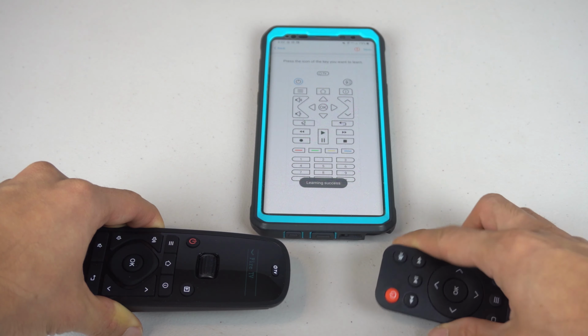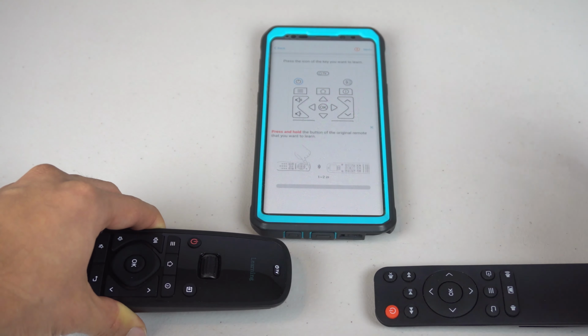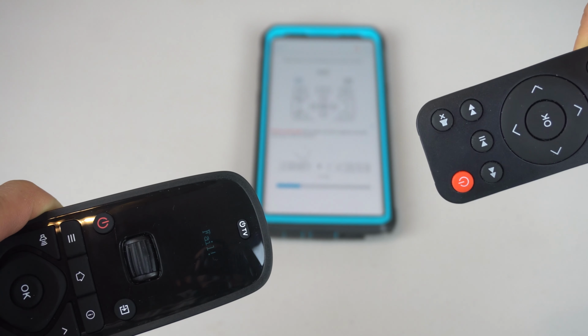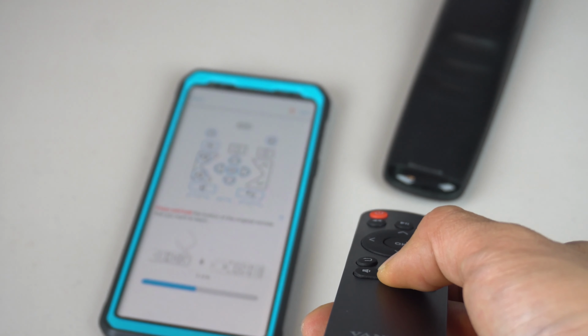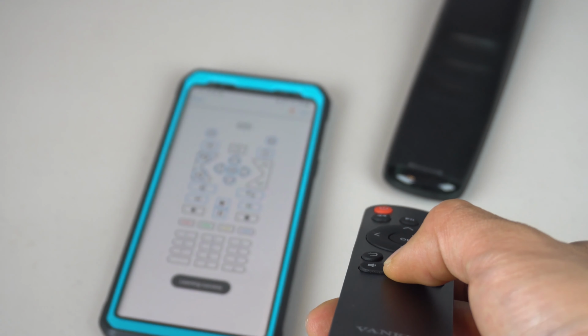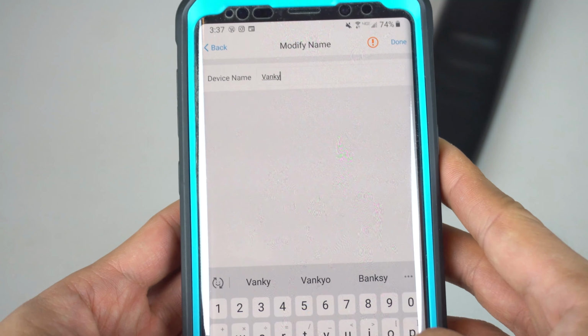You should see a blue progress bar fill up, and when it's full, the programming for that key will be done, and you can do another key. Sometimes programming a key will fail because the signal is broken or not strong enough, but you can try again until it gets accepted. Now that we're done, all the blue keys here are programmed, and I can name the remote something descriptive, like the brand or the device.